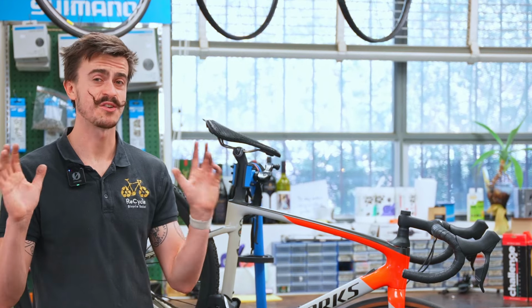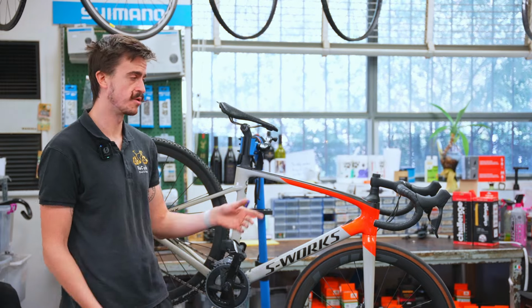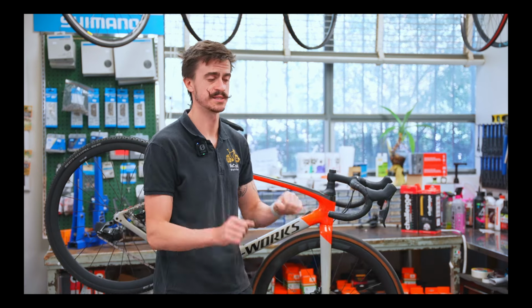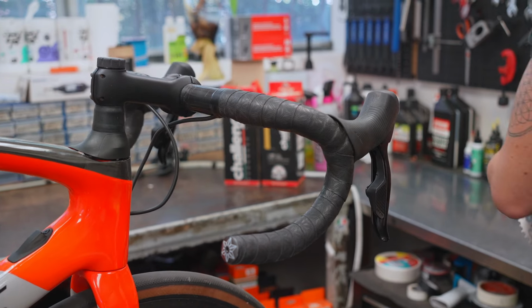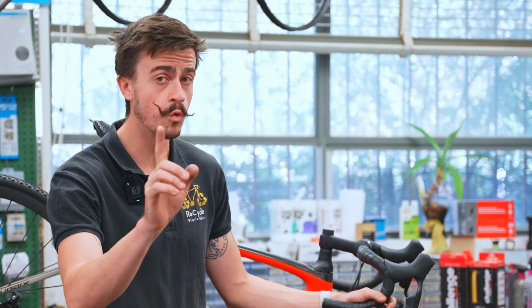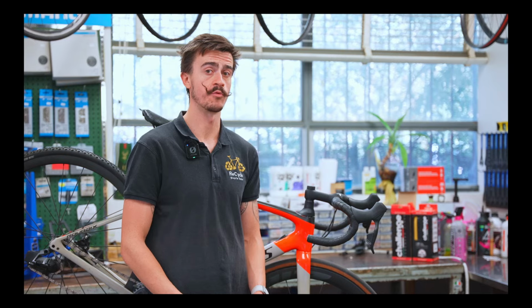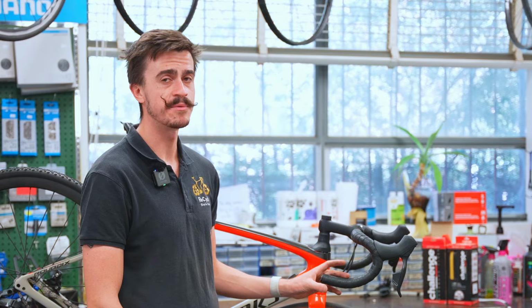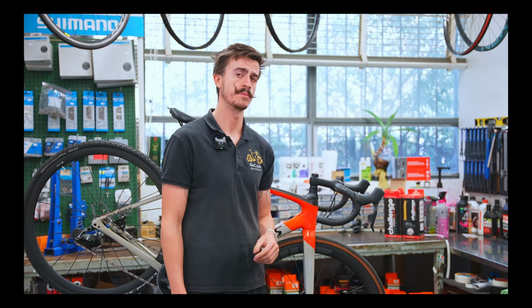If we work our way across to the contact points of the bike, the parts that you're actually touching with your body, your hands, your feet, or your bum, we can change some of those parts as well. Let's talk about the handlebar tape first. Now that we're riding on these bumpy off-road tracks that are shaking our hands around and vibrating our whole body, some people like to go to a slightly thicker handlebar tape or wrap a second layer on top of what you've already got. That's going to add some cushioning on your hands, take a bit of the brunt force off of your wrists and maybe your elbows and maybe even up to your shoulders as well. So thicker handlebar tape or double wrapping your handlebar tape is a pretty common upgrade that some people consider as well.